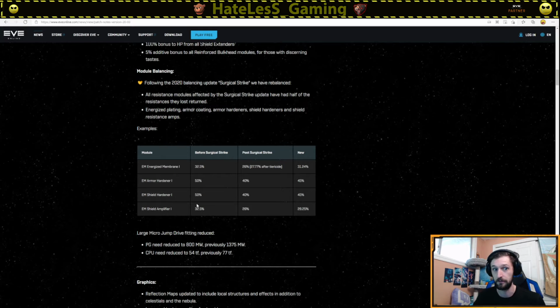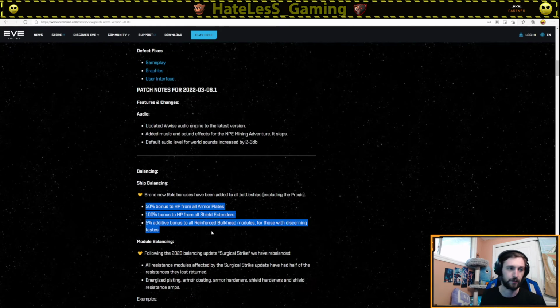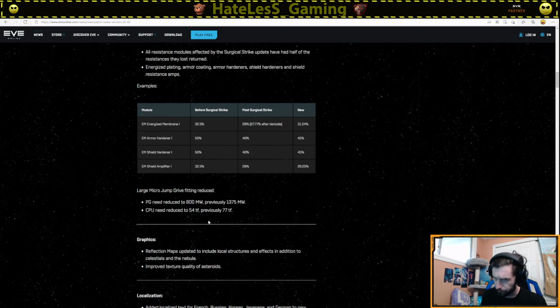Capitals are definitely going to be a lot bulkier, so they'll be a lot harder to kill, which is going to be interesting. And then, of course, this adds on to this battleship bonus of the HP, so the battleships are really getting buffed here.